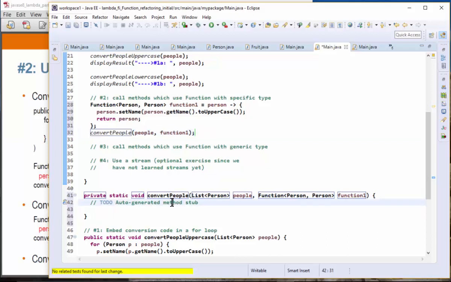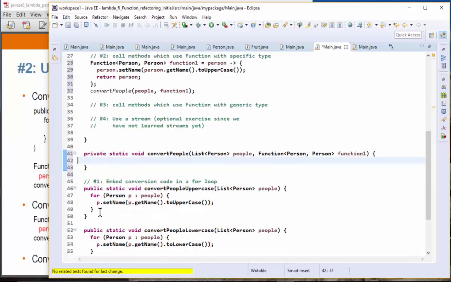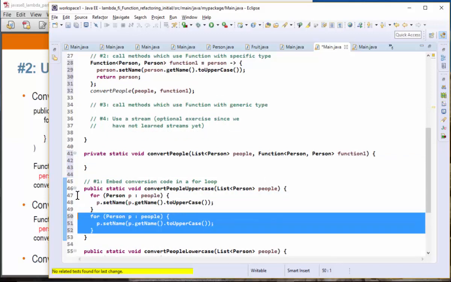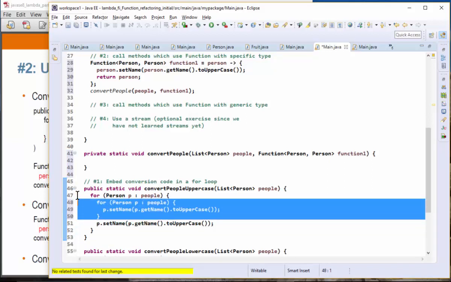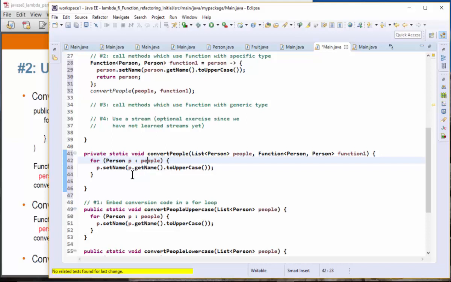Let's delete this. Basically what we need to do is go through the for loop, just like we did here. I'm going to copy this and move it up here. And the logic here is that for each person, we are going to perform function 1 in this case, apply and p.